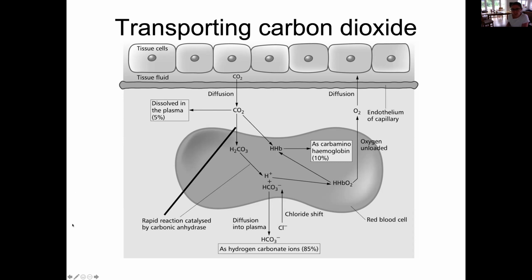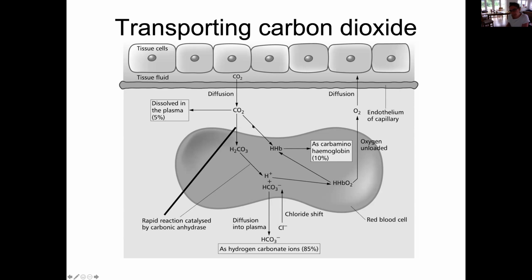So the bottom portion of this diagram just represents the blood. All of the white area would be the plasma, and then here we've got an erythrocyte. So this funny shape here, this biconcave disc sliced through, is a red blood cell. Now, as we've said before, some of the CO2 simply dissolves in the plasma and that's how it's carried. The remaining part of the carbon dioxide diffuses into the red blood cells, okay? And as it diffuses into the red blood cells, it can follow one of 2 routes, okay?